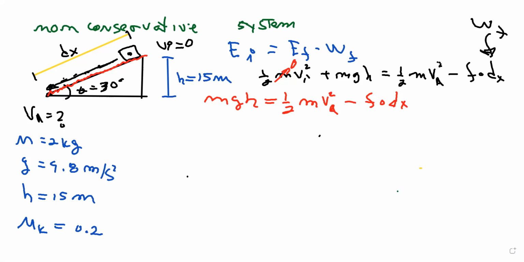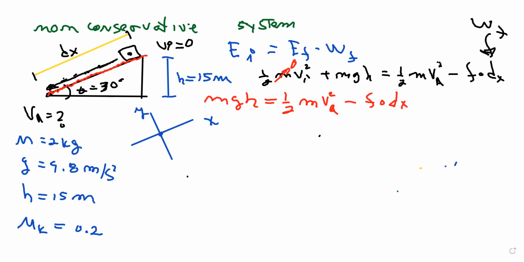So we need to do a body diagram to find out. I'm going to do my body diagram right here. This is going to be your body diagram. This is going to be your x direction, and this is going to be your y direction. And the particle is going to be at the center, right here.